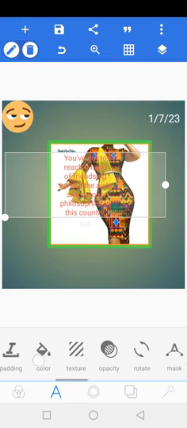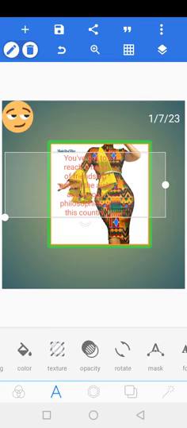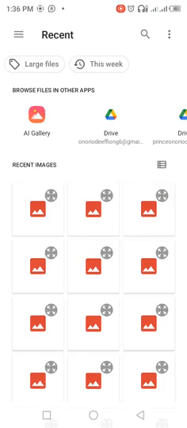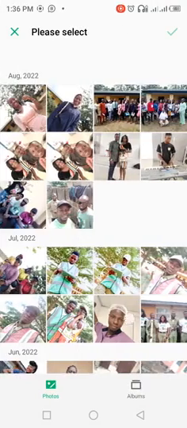Then we have texture. Now if you look at texture, texture is just using a background to be the color of your text. Now if you click on that texture, it takes you to this place. You can click on this, it will take you to your gallery. Immediately you go to your gallery, let me say I want to use a background.